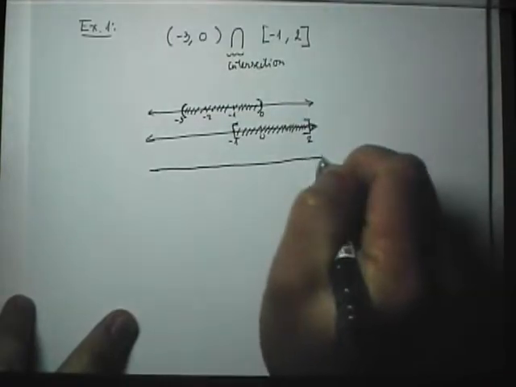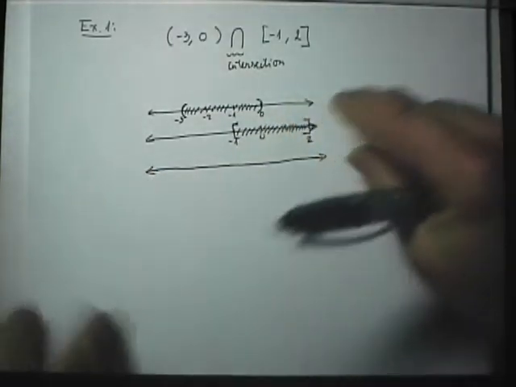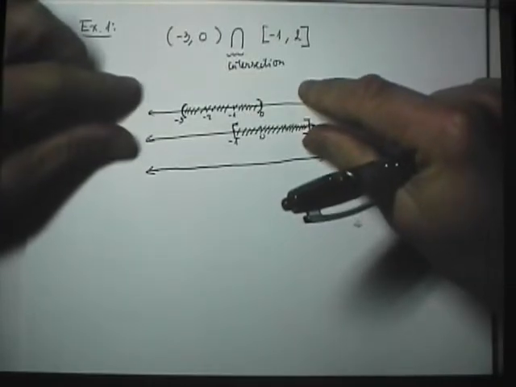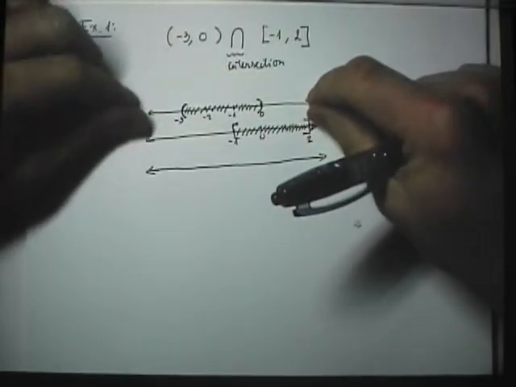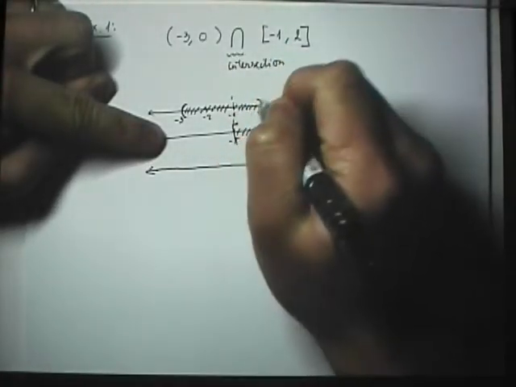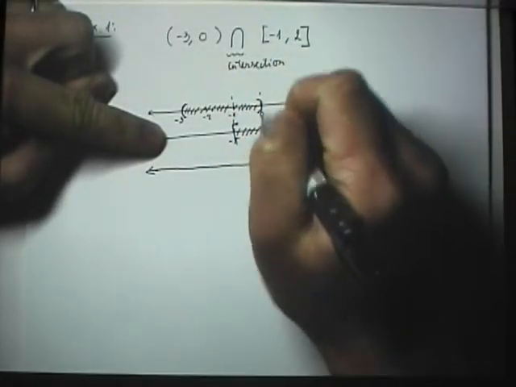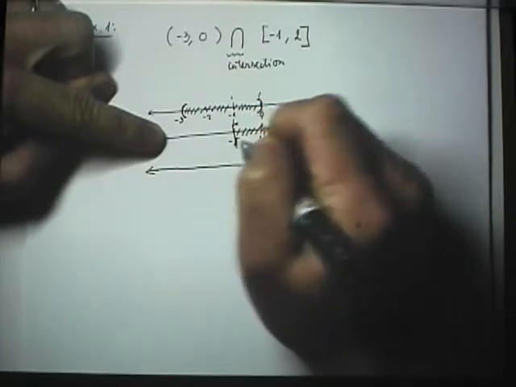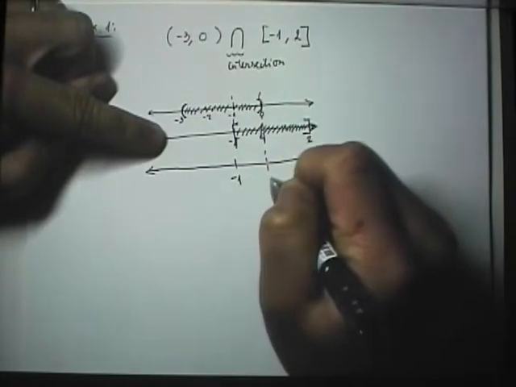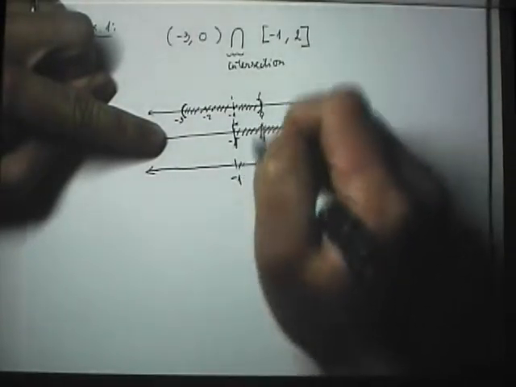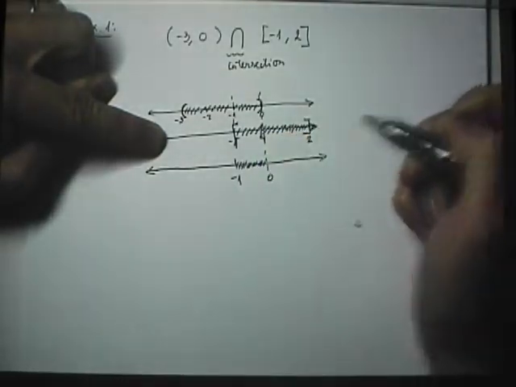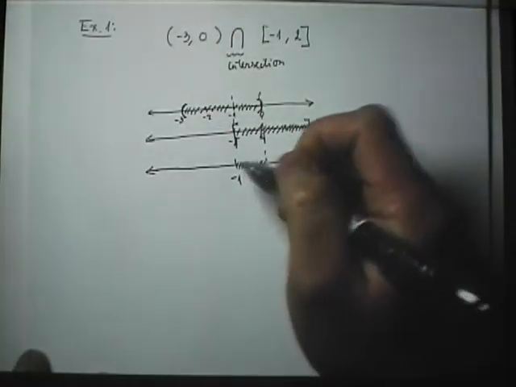So now to graph the intersection of these two, what you need to do is draw for yourself a third line, and think about the third line as the superimposition. Think about when you superimpose these two lines together, bring them together. Where are the overlapping regions? The overlapping portion would be in between -1 and 0, isn't it? So here I can find my overlapping, -1 and 0. All that overlap happens in between here.